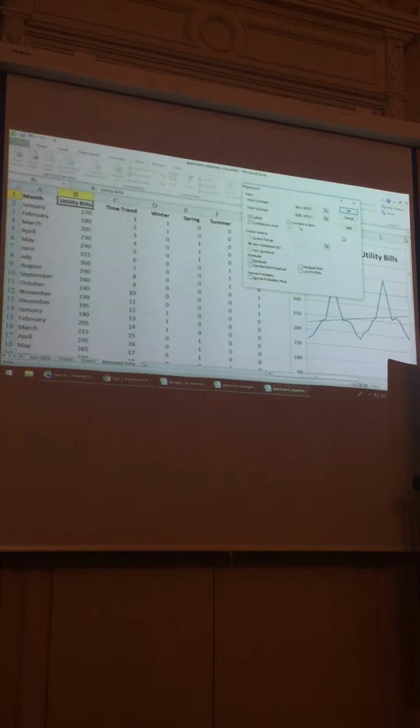The key thing is when we have a continuous variable like time, we would say each time period the bills go up by $2.03, right? As each month, on average, the bills go up by $2.03, right? But for indicator variables, you would say when you're in that group, so when you're in spring, right? The utility bills are $51 less than when you're in. I'm sorry. When you're in winter, the utility bills are 51 less than when you're in fall.